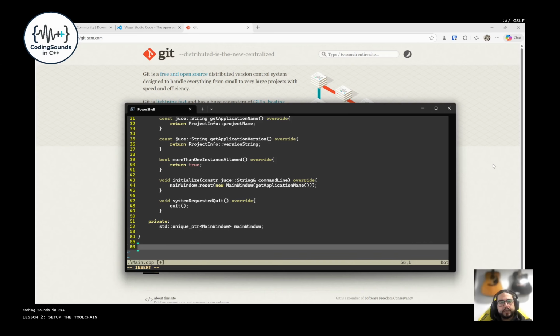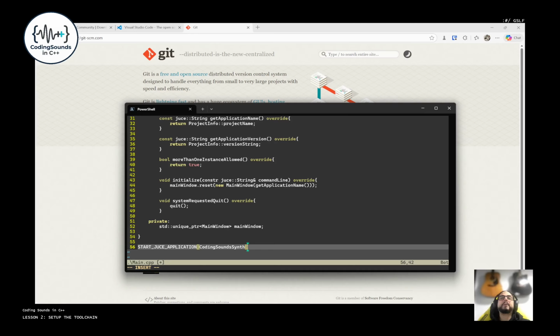And outside our two classes we need another macro. This is the macro that creates the application entry point and that initializes all the JUCE library. Perfect. All the heavy lifting is done.